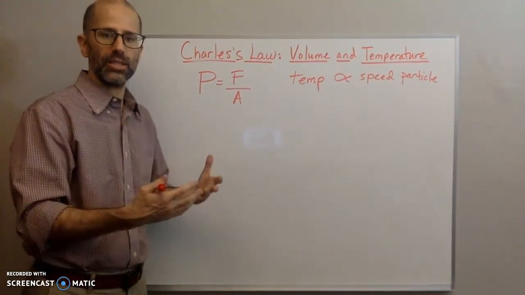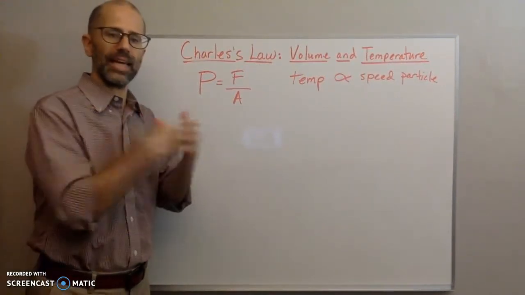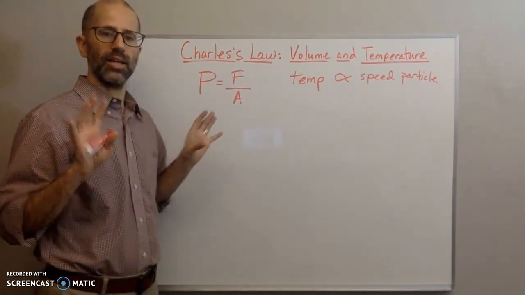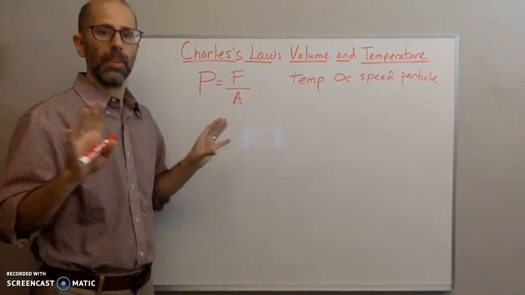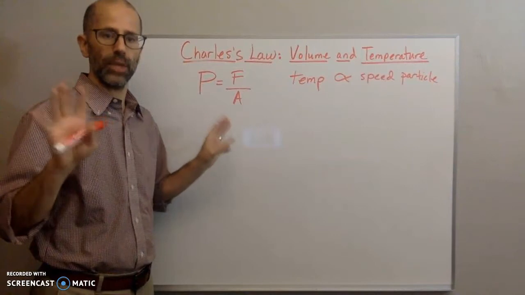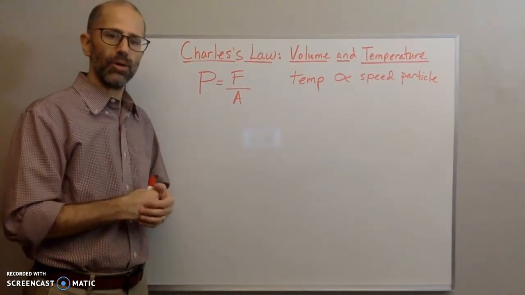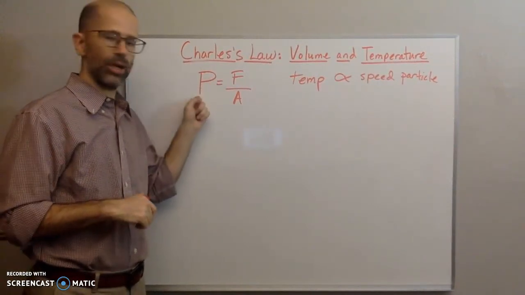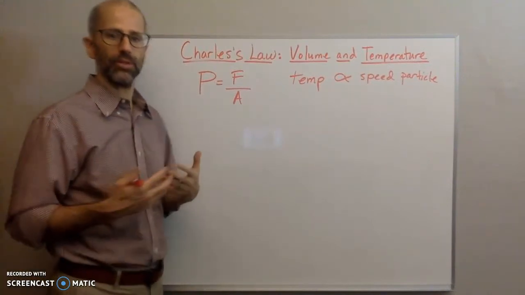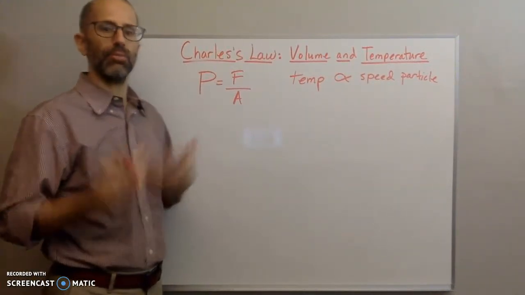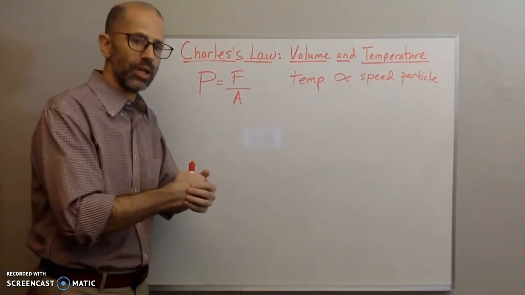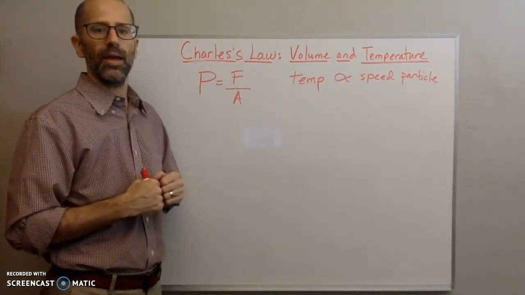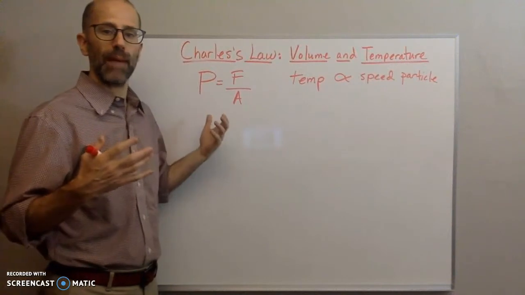If you increase the speed of the particles, then the particles are going to hit up against the wall of the container harder, and they're going to give more force. The force is also going to equate to pressure. So the faster the molecules are moving, the more force they hit the sides of the container with, and the more pressure you're going to have. Well, what happens to the volume if the pressure goes up? Temperature goes up, force of the molecules hitting the sides of the container goes up, and then the pressure goes up. What's going to happen to the volume?